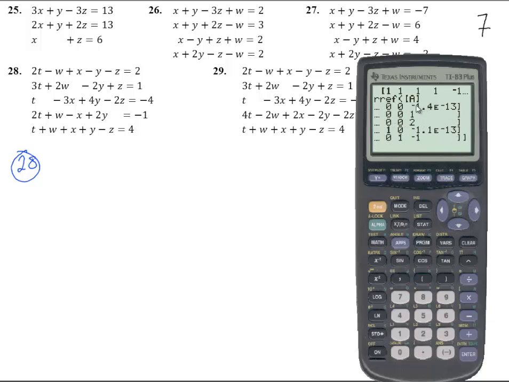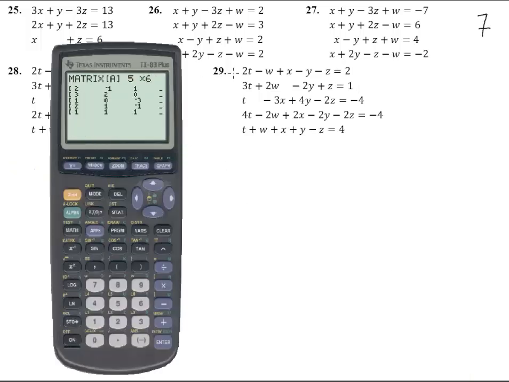And we get, ooh, this is a good thing to bring up. This right here, the calculator solves this by numeric methods, so it gets closer and closer to a number and then eventually rounds. This is how the calculator gives scientific notation. This is -1.4 times 10 to the -13th power. This is a good bet that on the calculator that it's a 0. So we have that t is 0, w is 1, x is 2, y is 0, and z is -1. So there you have it. Put those two as zeros and you got it.